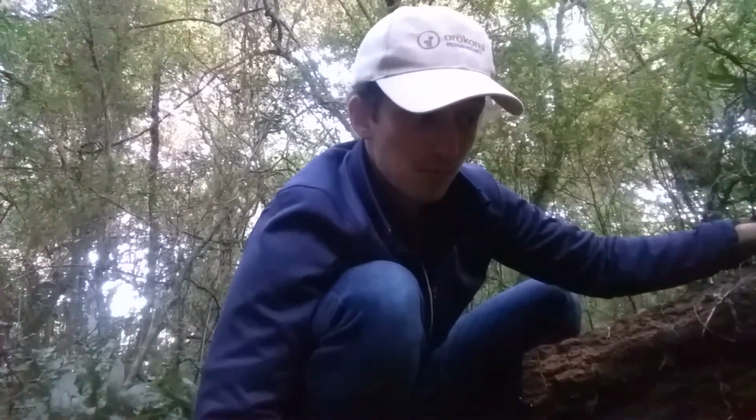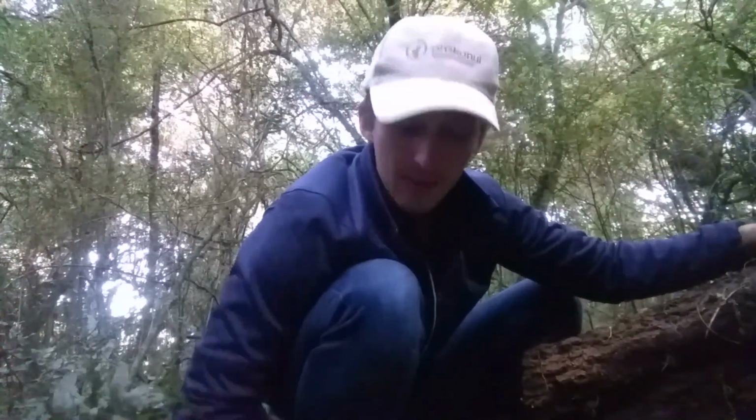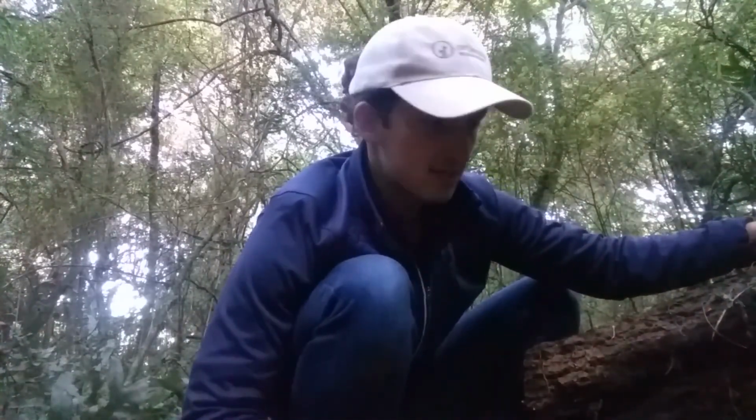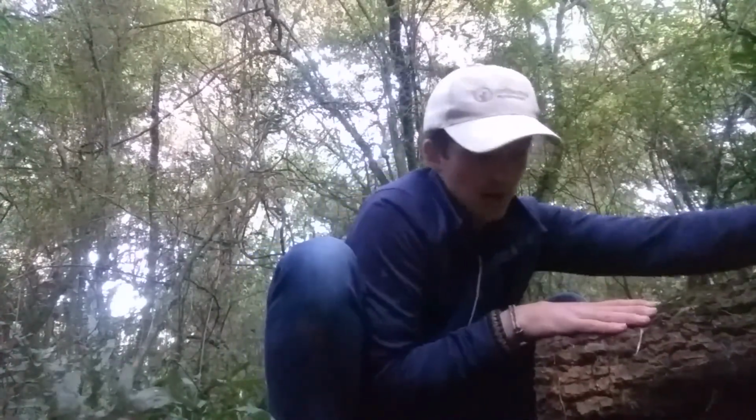So if I were to put this log back down on the beetle, it might be okay, but it also might get a wee bit squished or displaced, and it might not like that. So it's important that you either move the beetle out of the way onto the ground next to it and put the log down, let it crawl back in on its own devices, or you really gently roll the log back down like I'm going to show you how to do.